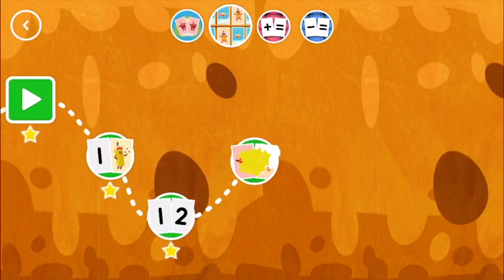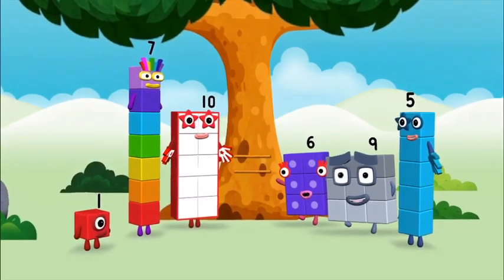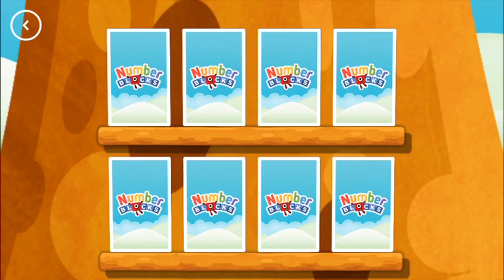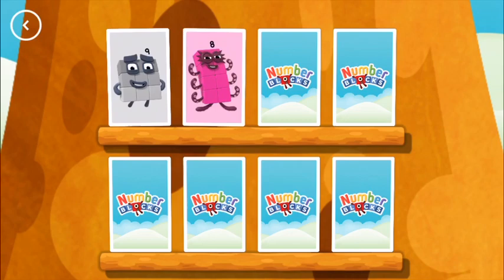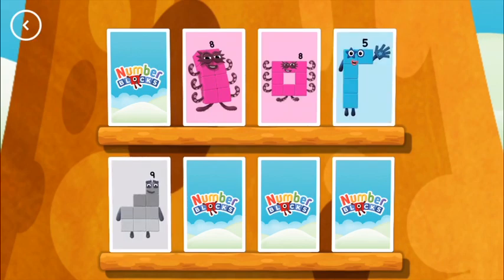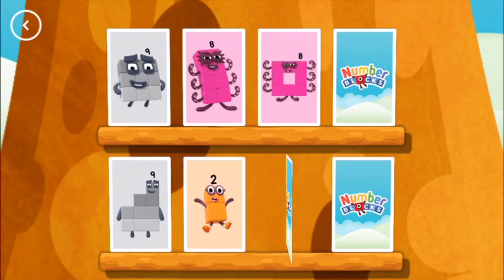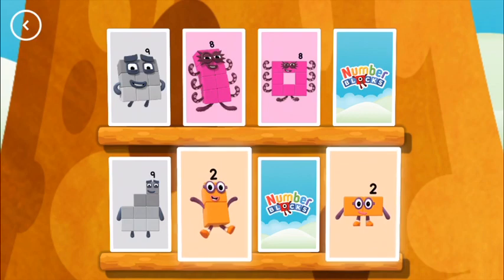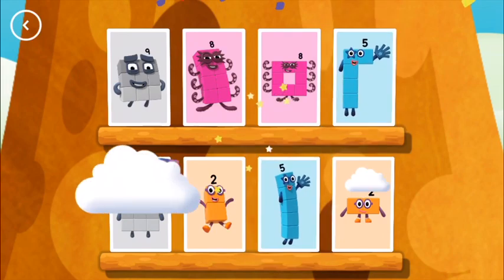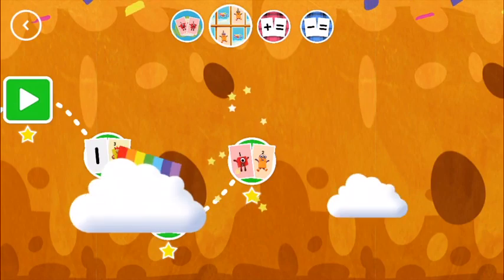You've earned a star. A new level has unlocked. Try to find a pair of cards with matching amounts. 9. 8. Whoops. 8. 8. These two amounts match. 5. 9. Not this time. 9. A match. 2. 5. Try another card. 2. 2. Match. 5. You found a match! You did it! You've earned a star! Congratulations!